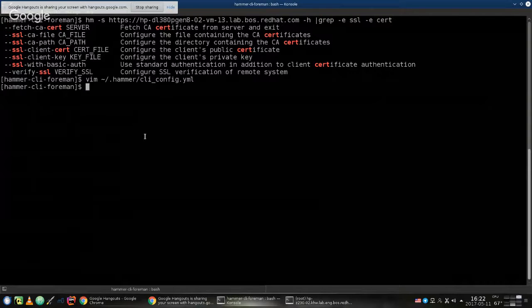So with these changes, we also introduced a change to how Hammer behaves, and this is caused by verify SSL being turned on by default. So now, it is released in 1.15, so if you want to connect to the server for the first time with 1.15, and the CA certificate is not in your system certificates, you will be notified with an error that the SSL verification didn't work. I can show you.